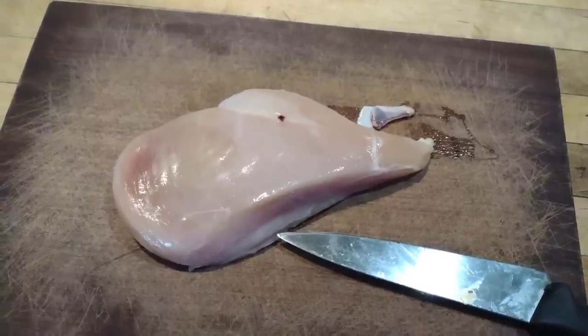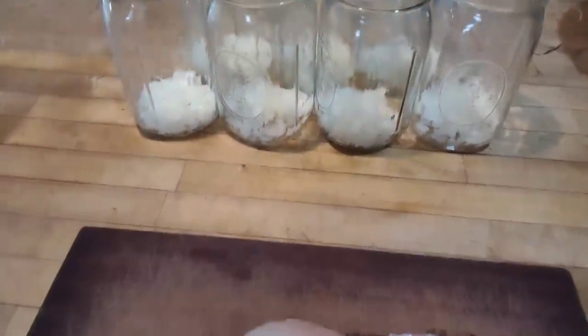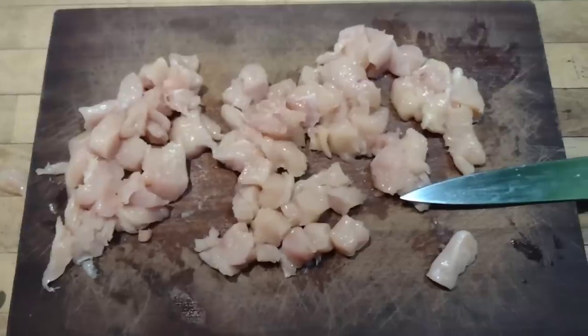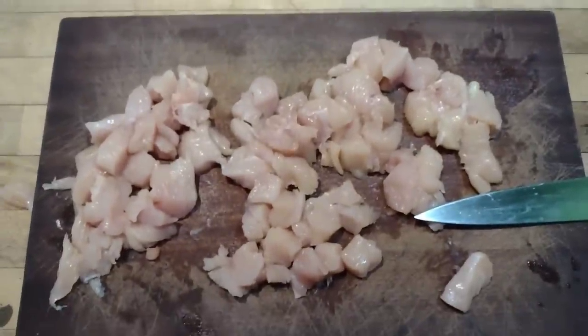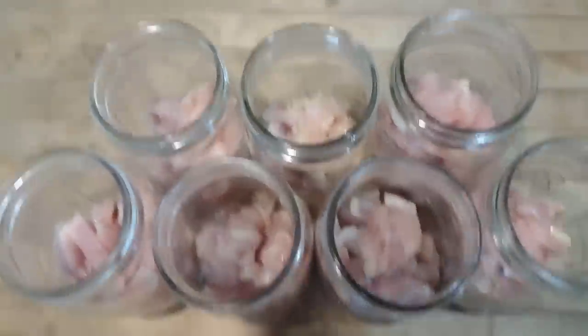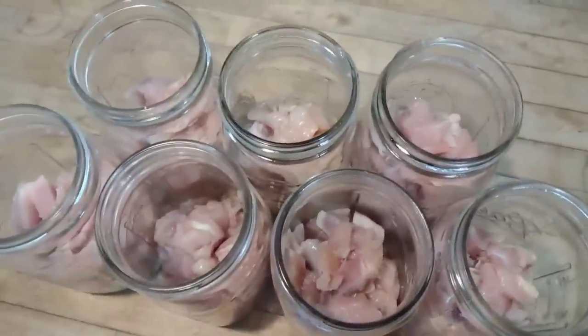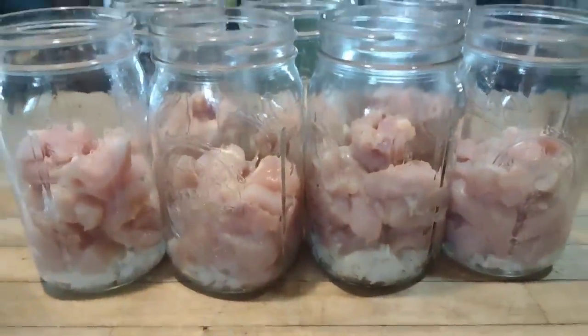So we're starting with the garlic and the onion, and the next thing I'm going to do is take some chicken breasts and we're just going to cube them up. I'm doing approximately 1 large breast per quart jar. And that gets our jars about half of the way full with this delicious chicken. And now we can move on to our spices.